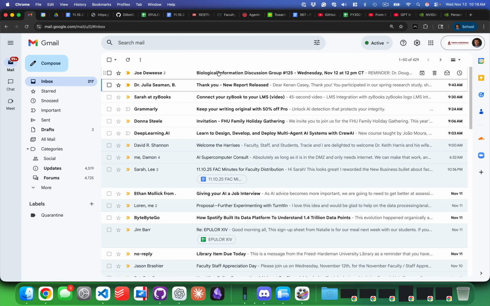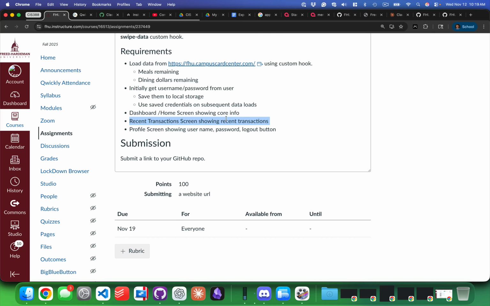So the new screen that I'm asking for that will probably be the biggest amount of new work is showing those transactions. It's only going to ever be 10, but you could still probably put them in a flat list and make them good looking. We had a UI that ChatGPT made, actually. So you might be able to integrate it into something like that. And then definitely a profile screen. In this case, it's just going to show their username, password, and a log out button. I don't think we actually know that much more about them based on this terrible, terrible website. I guess we could extract their name.